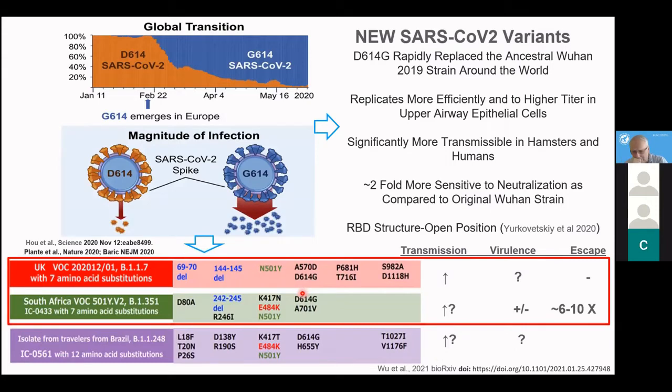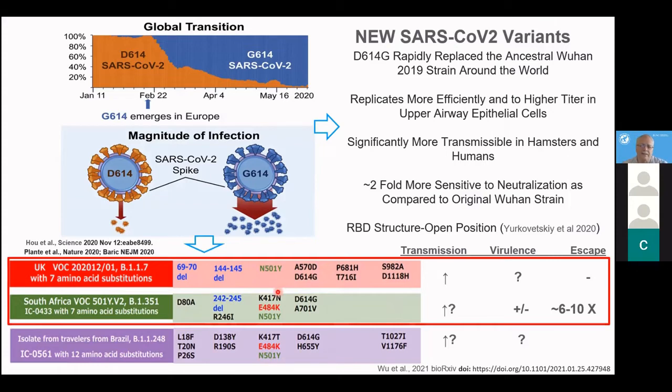The G variant was certainly important because it really serves, for the most part, as the foundation for all the existing new variants that have been described in the literature, including variants from the mink cluster 5 variant, which is not on here, the UK variants, the South African variants, and the Brazilian variants, as well as derivatives throughout the United States that have slightly different clusters of these mutations.